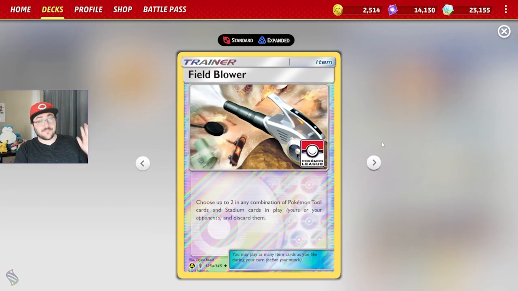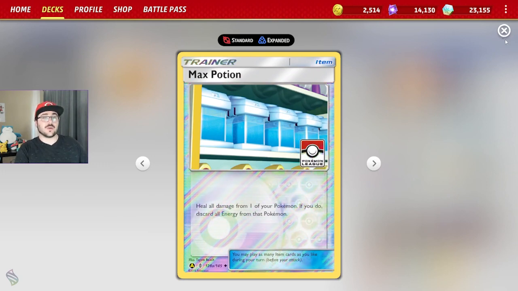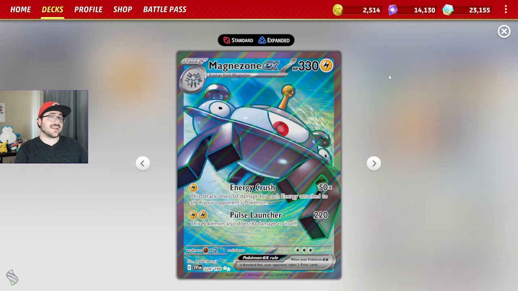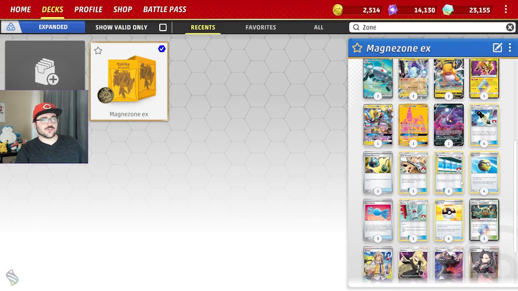I'm also playing a Field Blower because it allows us to discard tools and stadiums, as well as Max Potion. This allows us to fully heal one of our Pokemon at the cost of discarding energy. So we can fully heal our Magnezone EX with a Max Potion, and then re-accelerate the energy with our other Magnezone. So really cool strategy there.